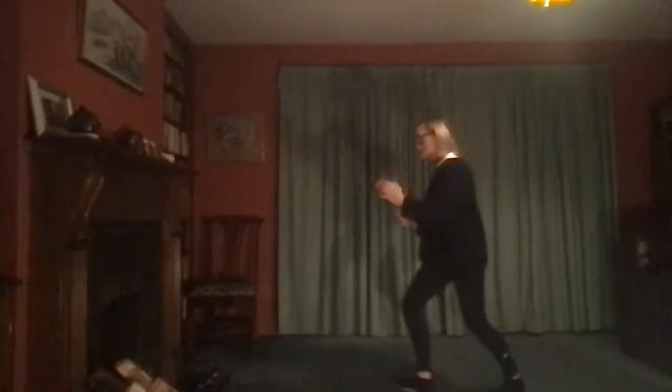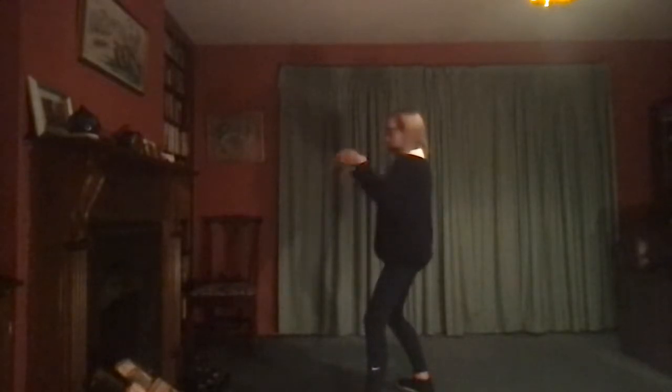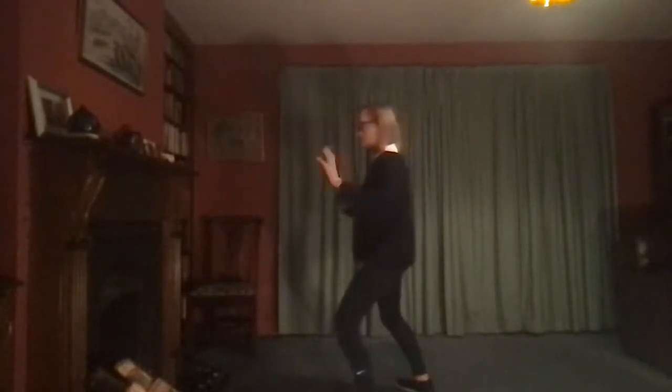Sink into the right as the fist comes to the hip. Step forward and left and sink into the left as the right hand punches. Turn left. Withdraw into the right foot. Turn the hands over and sink forward.